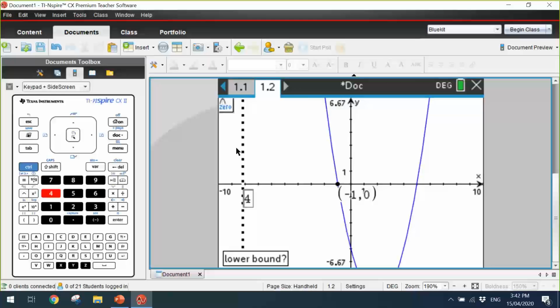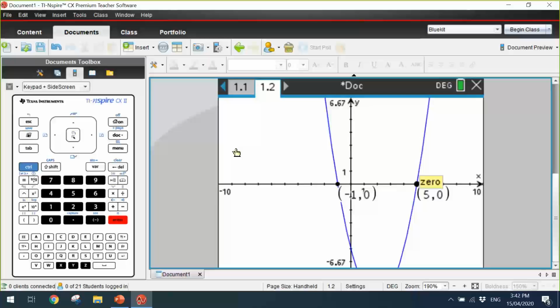And this little text box comes up. I'm setting the lower bound. So I'm going to say 4, and I'm going to press enter. What's the upper bound? I might say 7. And when I press enter, I've got my solution. There's other ways of solving that on the particular graph, but they're the two that I like. I prefer the second method, just typing or pressing a lower bounds in and upper bounds in and pressing enter, but you do what you feel comfortable for you.